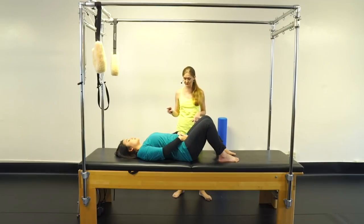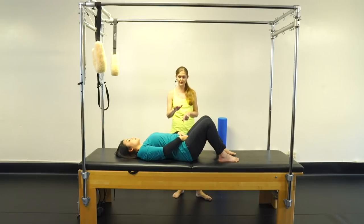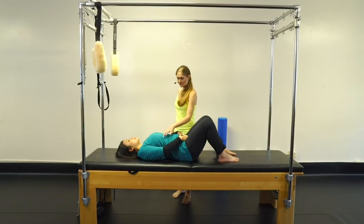We're going to start in neutral. Remember, neutral is where two hip bones and pubic bone are roughly flat across the top. You have a little arch in your lower back. And you're going to try and keep your ribs quiet while you do this. We're going to try. It's quite exciting.